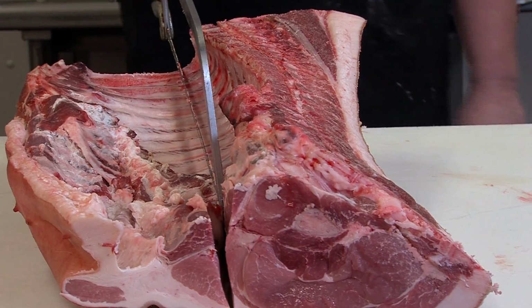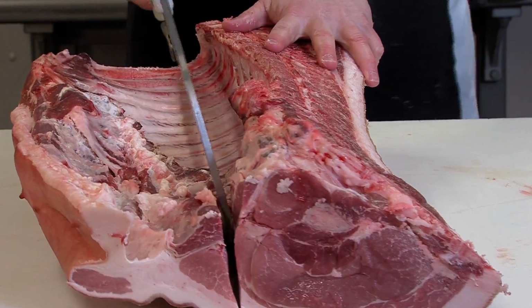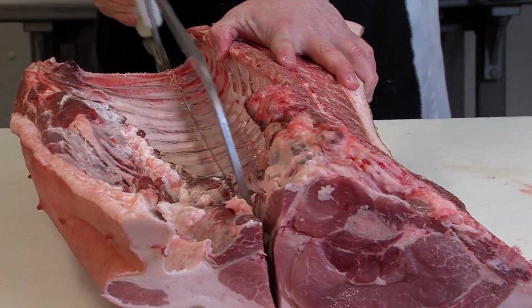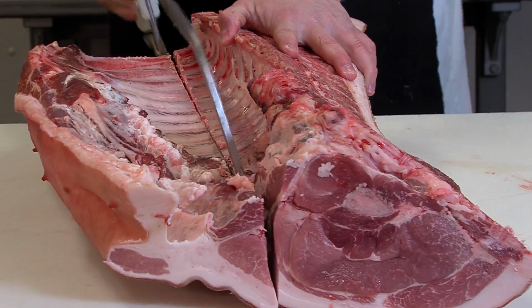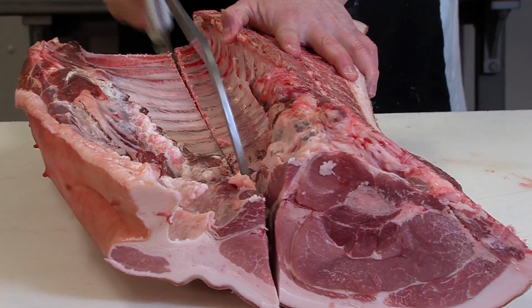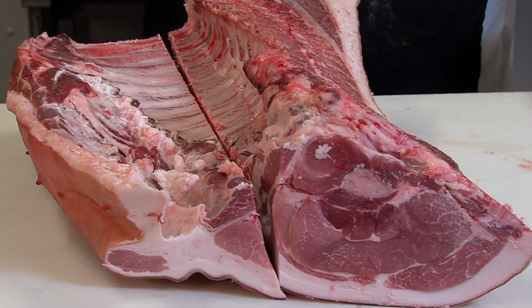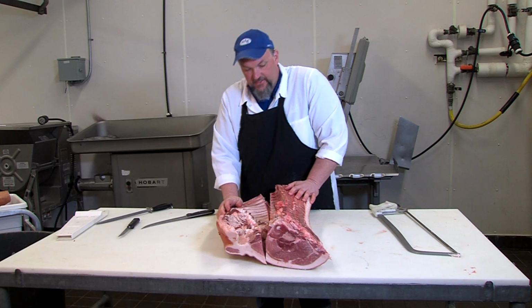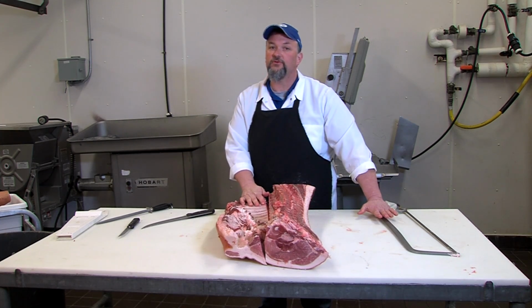See how I've got my saw lined up right there? I'm just going to cut through the ribs. We have more students struggle with making that cut than it appears, and the only way I can tell you is let the saw do the work.